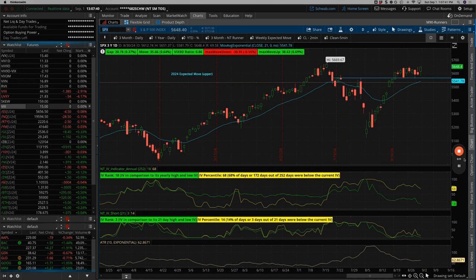Quick look at the markets and then we'll jump into my trades for the week. Starting with the S&P, looking at SPX, we are now about 20 points below all-time highs. Pretty choppy over the last couple weeks, just kind of putting in a little bit of a consolidation range, but big push on Friday to get to the top of that range.